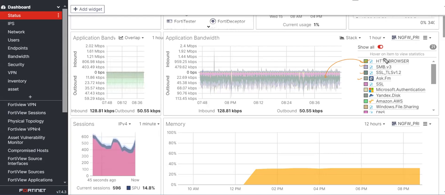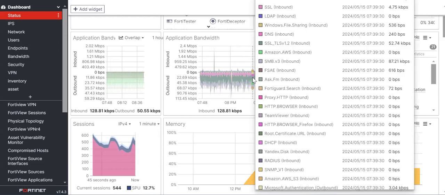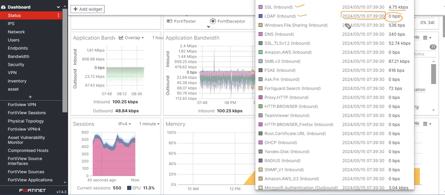All right. Now, if you just hover over this particular side, it will give you a small pop-up, and in this pop-up, it will tell you what exactly the communication is and for which application. So SSL, you can see, is quite little communication. There's no LDAP as such at this moment. So at this time frame, there was no communication for LDAP.